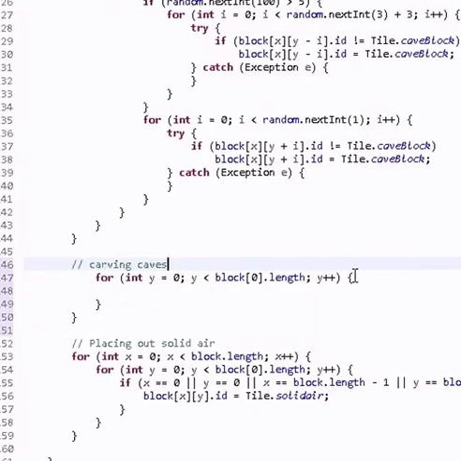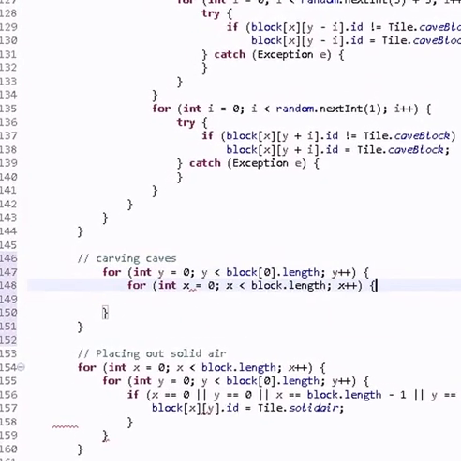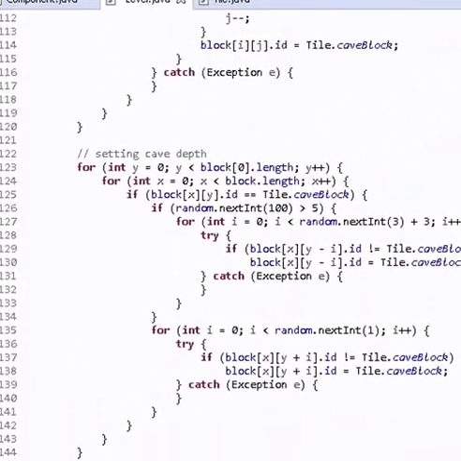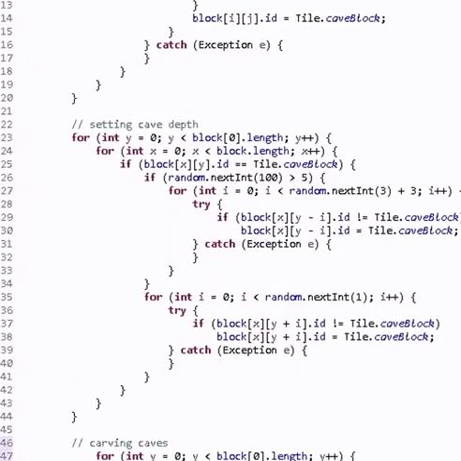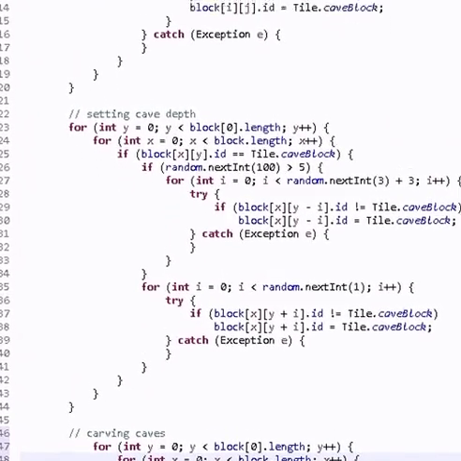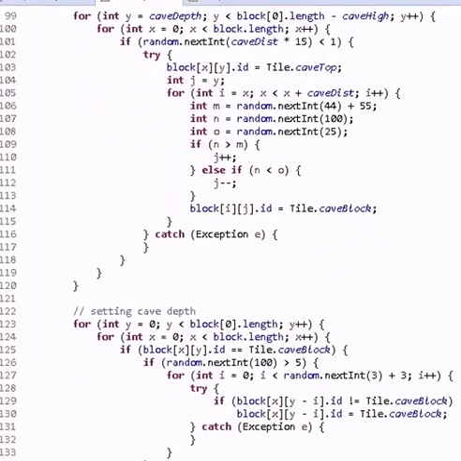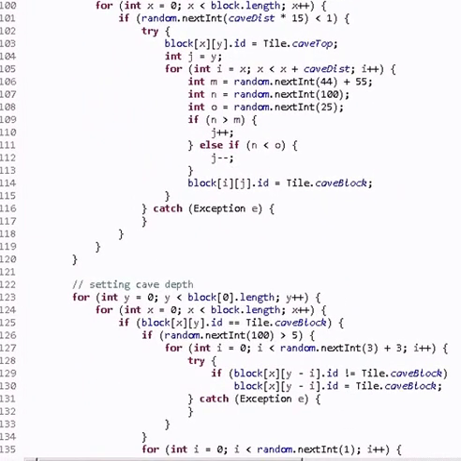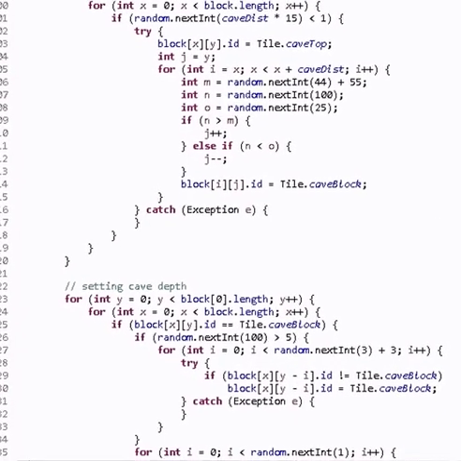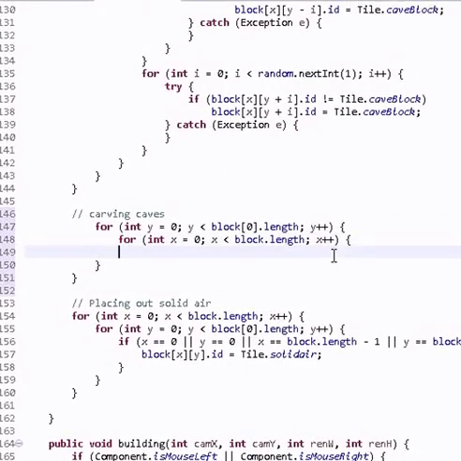Let's put the X after the Y, although it should not really matter, but I think I've just done it that way, so let's just keep it that way.